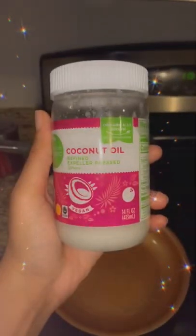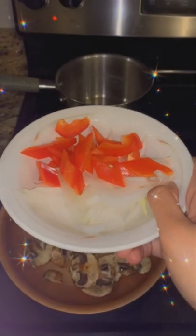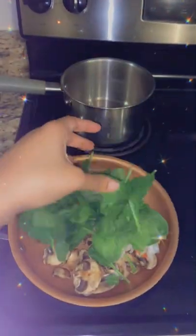Let's start with some coconut oil. All right, let's get our mushrooms, our bell peppers and chopped onions, and some spinach. Throw it up in that pan.